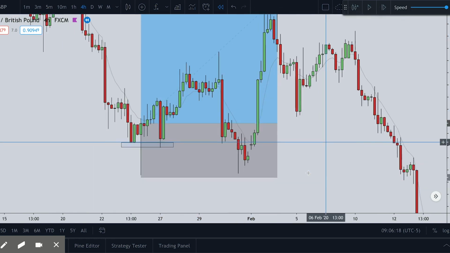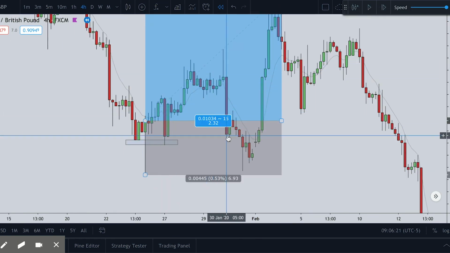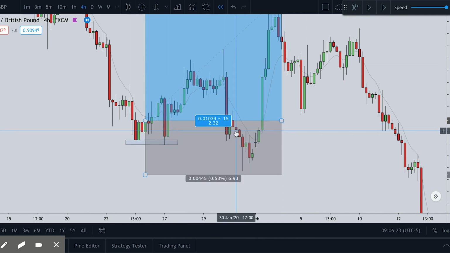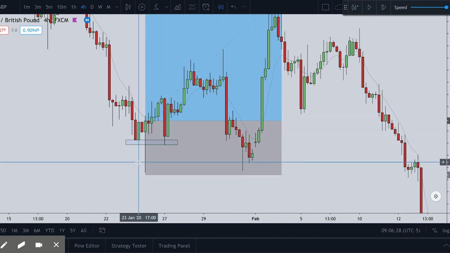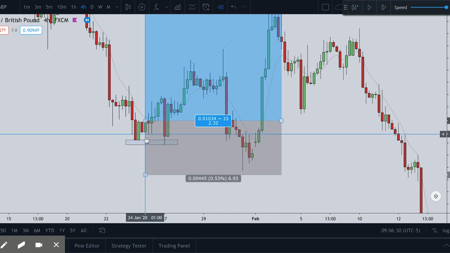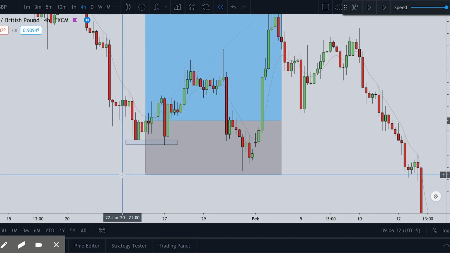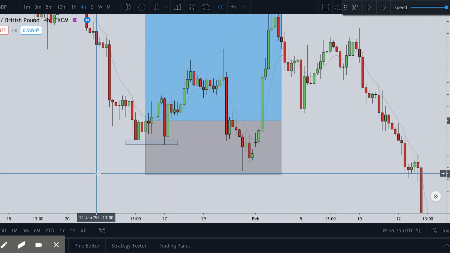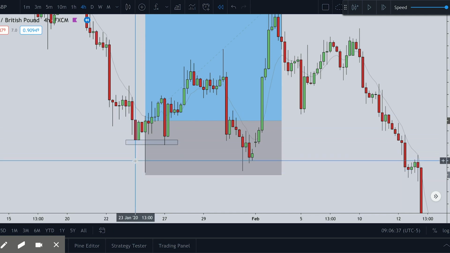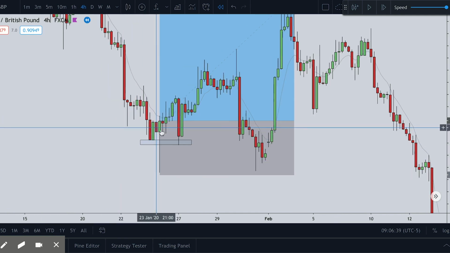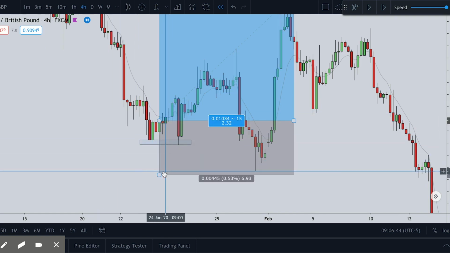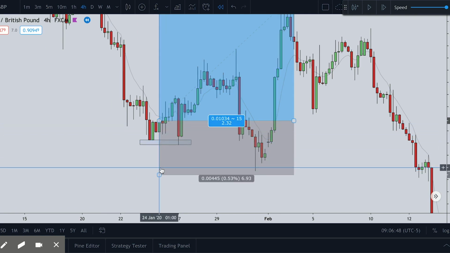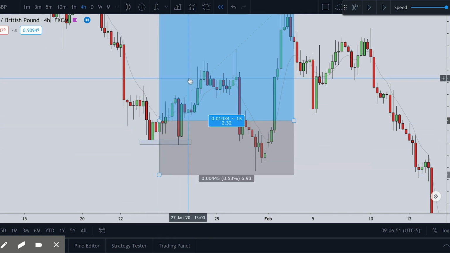Now, what you'll notice on this movement is we did get another push down, but the push down never took out that significant low point that the pin bar formed, because this pin bar is that run for liquidity. So the pin bar goes as low as it can to fulfill those buy orders of the larger institutional players. And that is what pushes the candle back so sharp, because retail traders do not have the strength and do not have the money in the market to snap a market back this fast. So this is likely the work of banks and institutions, where the market just takes a run to fulfill their orders and then bam, it starts flying.